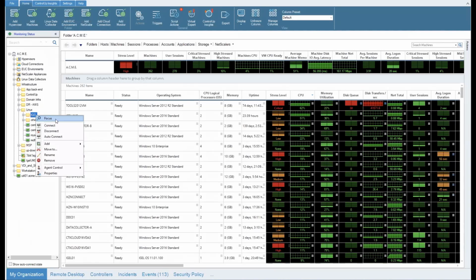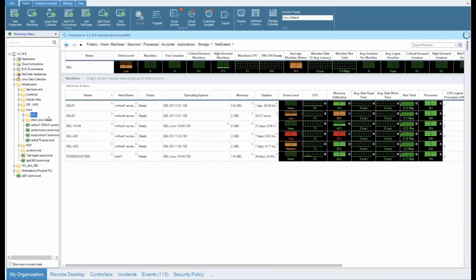Now let me focus on the IGEL devices in this environment. We collect the data through an SSH connection. Now you can see the IGEL operating system version.